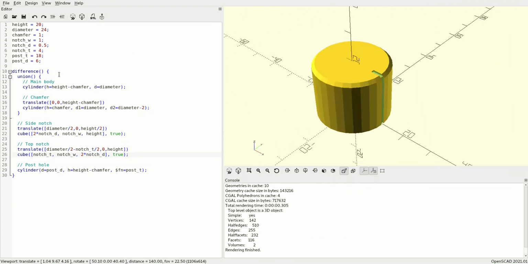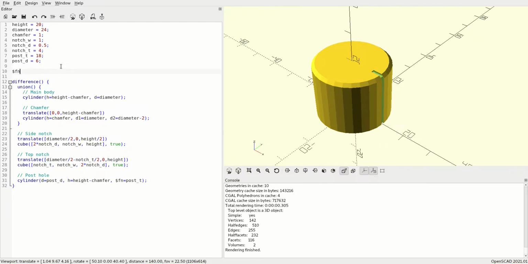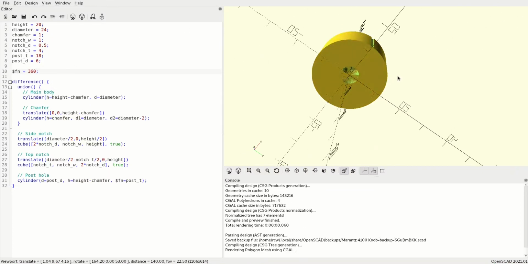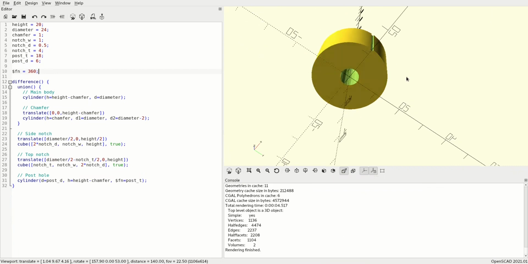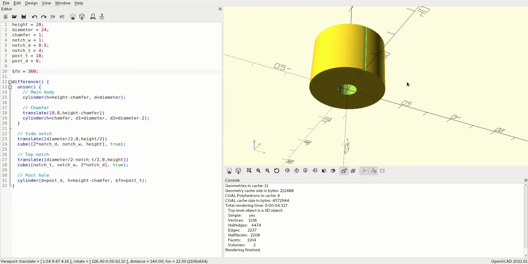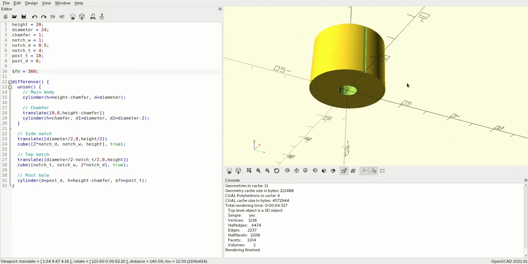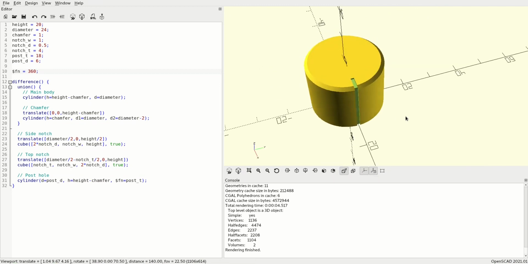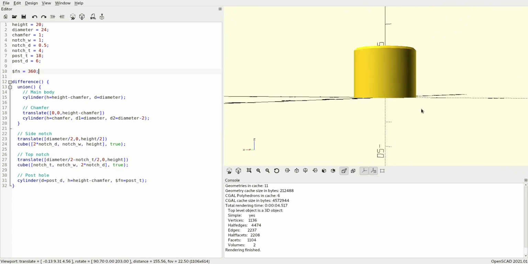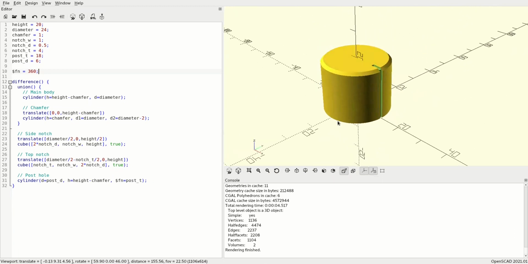All right, and then last, let's smooth it all out. Look at that. Render that up. You can see we've got our 18 facets in here so that it sits nicely on the 18 tooth spline shaft. And then we've got our little notch here, and the outer surface is nice and smooth. So yeah, pretty happy with that.